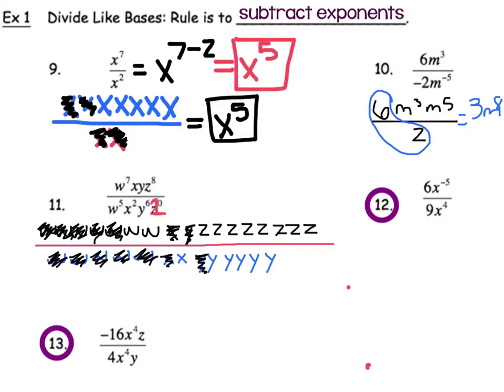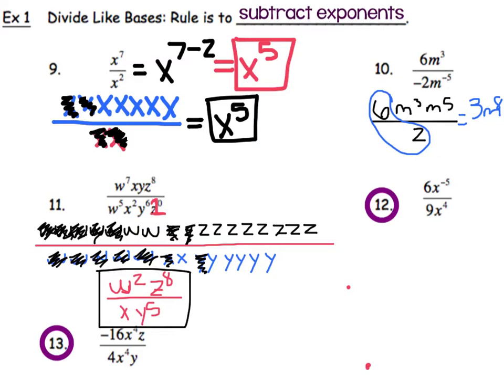Okay, notice my answer is probably going to look like a fraction. What I have on top is 2 w's, so that's w squared. And I got z to the 8th power, all divided by, well, what do I have on the bottom? I have an x, and how many y's? 1, 2, 3, 4, 5 y's, y to the 5th power. So that would be the answer, and that's me doing this by expansion.